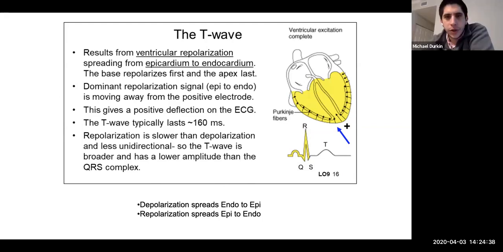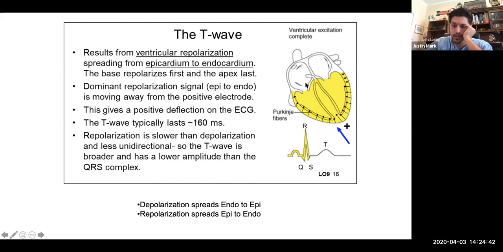Wait, quick question. So the arrows are representing repolarization, right? Repolarization, yeah. That's why eventually at this point right here, the T wave is going to deflect downwards. That's what this is going to represent over time. The T wave is going to deflect downwards. Okay, this is not that important, right? We know that the normal T wave should look like this. Why it looks like this is probably not that important.